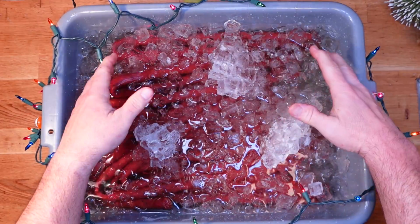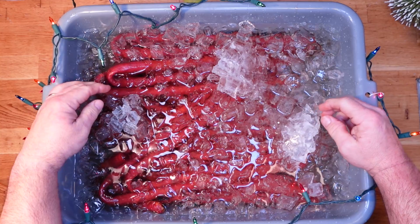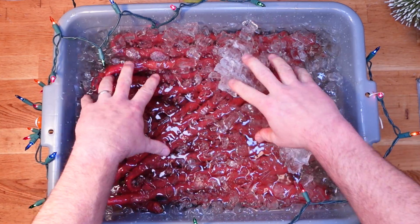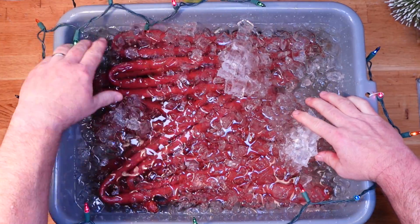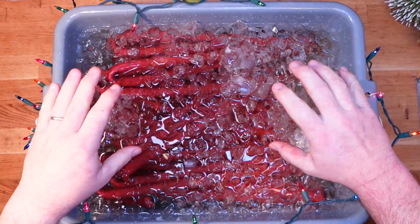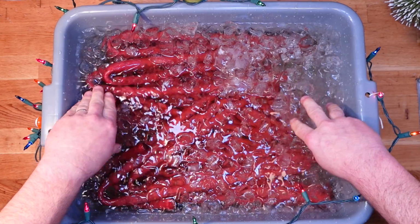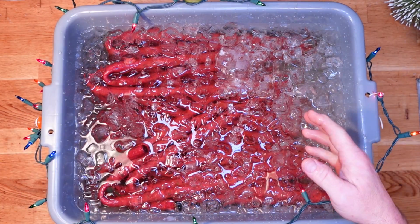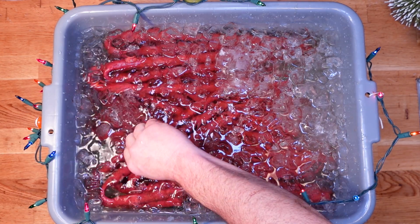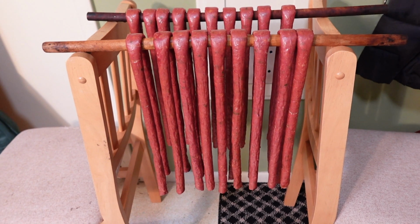I took these up to 155 degrees Fahrenheit. That took about an hour and a half after I raised the temperature up to 180. Now I want to get them in an ice bath, get them cooled down really quickly to stop any carryover cooking and leave them exactly how I want them. And I'll leave them in here for 10 minutes or so just to make sure they get cold all the way down and into the center. And we are done for the day.